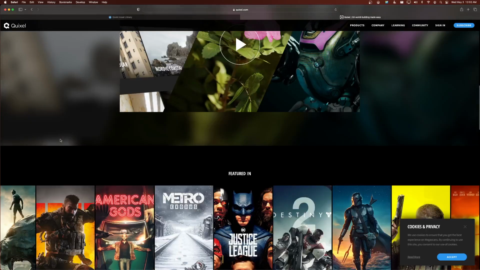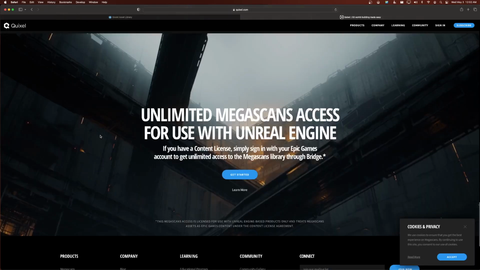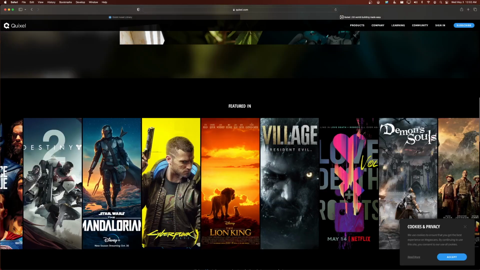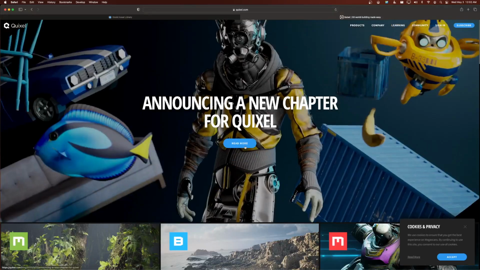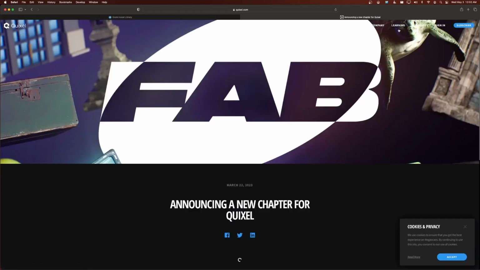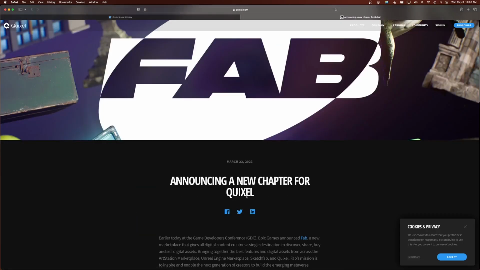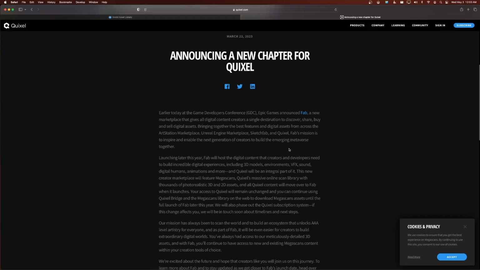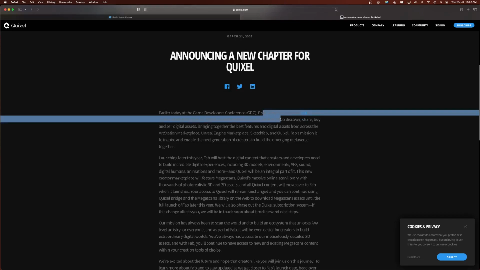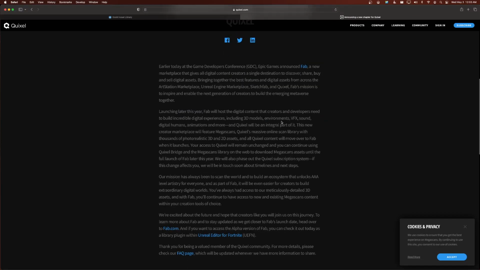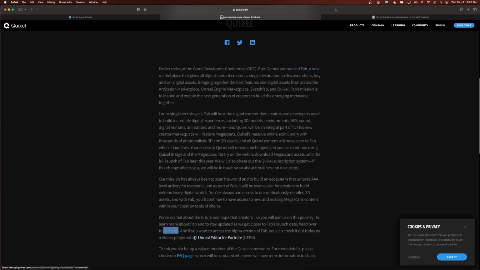Anyways, the point is you'll see this. You'll also see something called Fab, which is a marketplace that works directly with Unreal Engine. But a lot of these assets, I'll have to look into this more. Basically, I know that you can get assets in a marketplace that I believe is like this, and I think this is where Epic is involved heavily, but they're keeping the marketplace available for Godot and other engines, from my understanding. So that would be fab.com is where this would live.